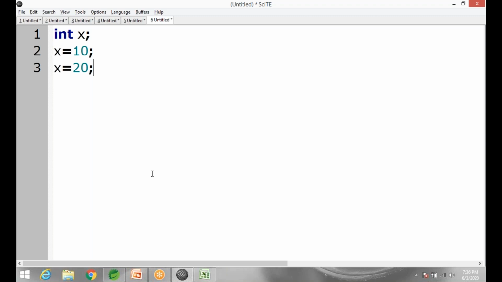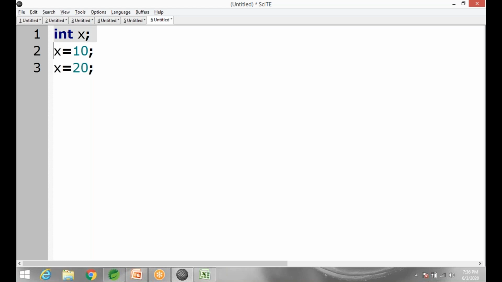Which one is which of the three kinds? Is line 1 declaration, initialization, or assignment? Declaration. Initialization. And this one is assignment. There you go.